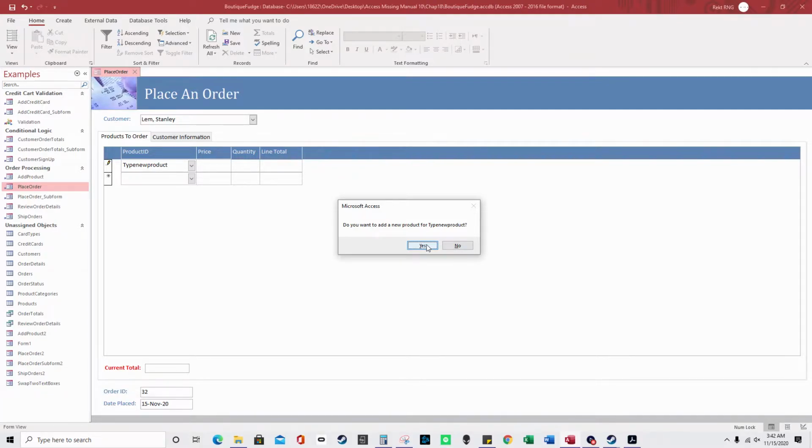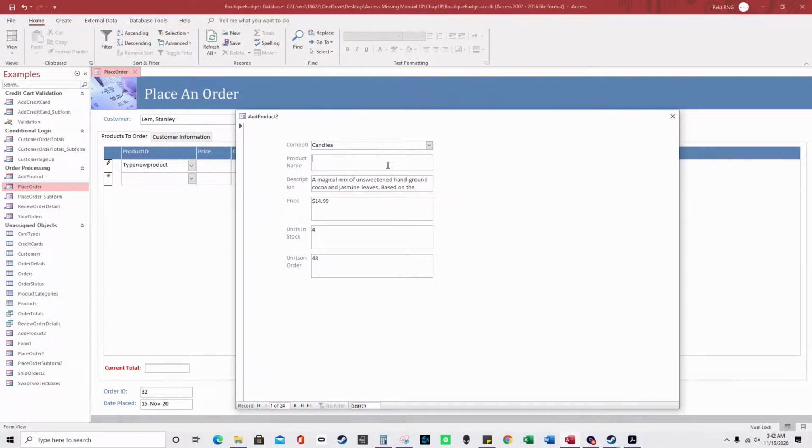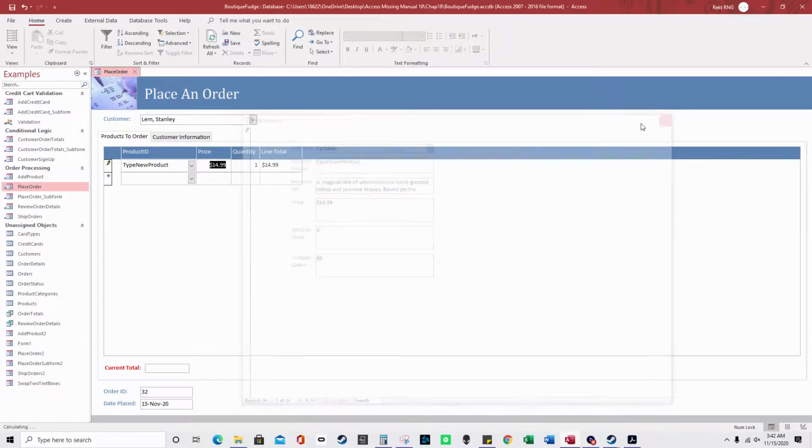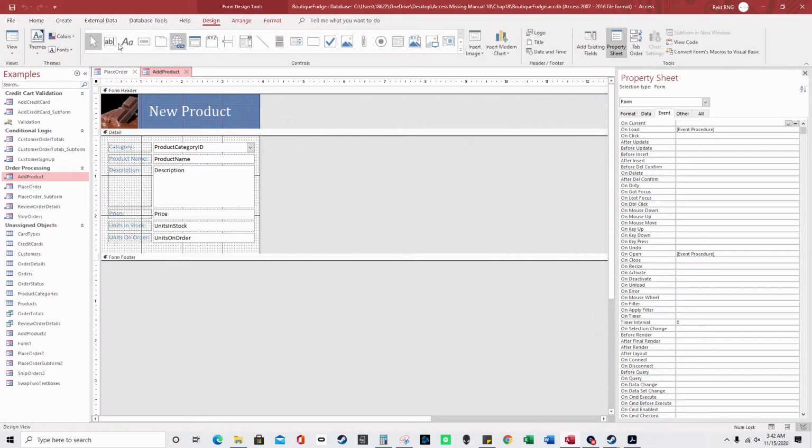So I click yes, and what this does is it opens up another form here, and well, later on when I do it, it'll actually have the product here. The product name should be here, and these should all be blank, but you'll see it on my, let me go to add product. I have to just add a macro to this real quick.